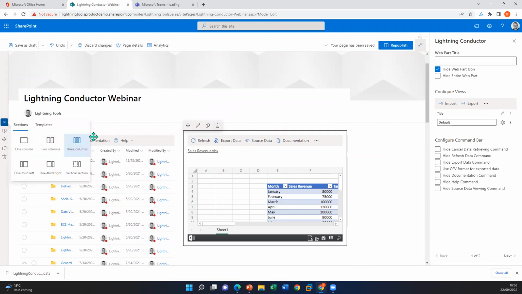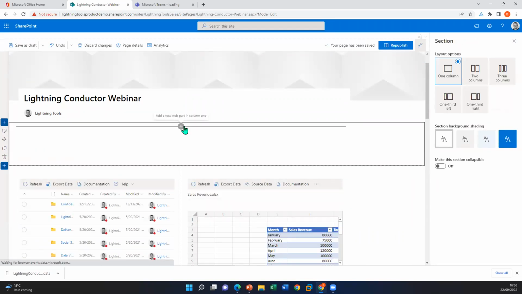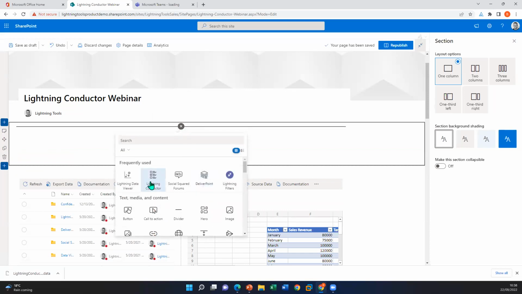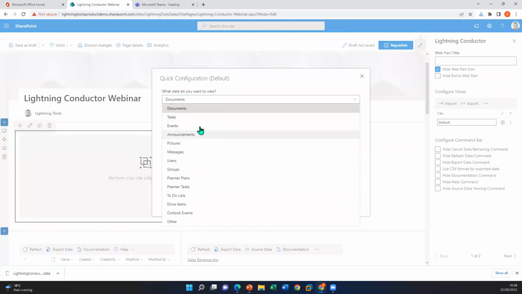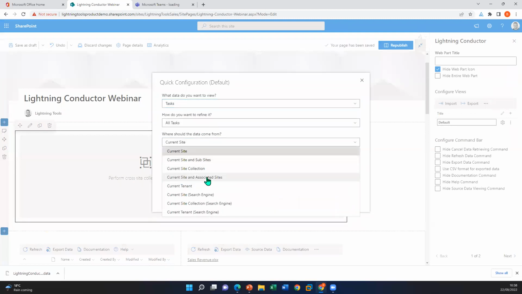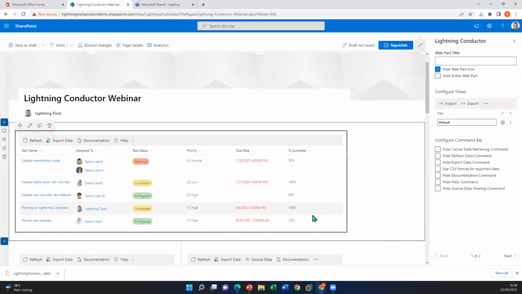So let's just add a new section above this one. I'll just go back to a single column again, and we'll add another instance of the Lightning Conductor, and this time we're going to bring back tasks. So let's bring them back in a grid view, and again we'll display some avatars.